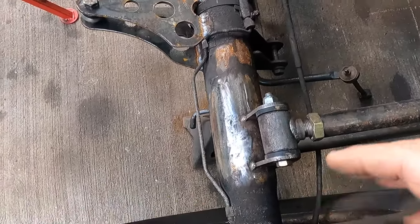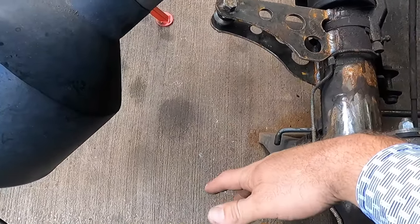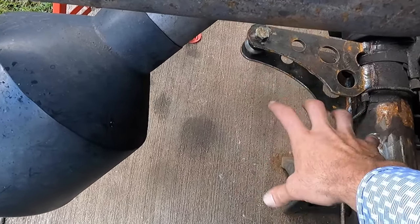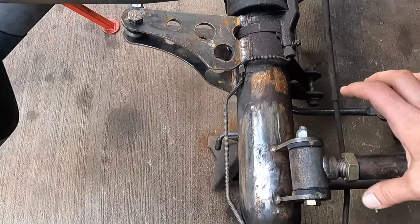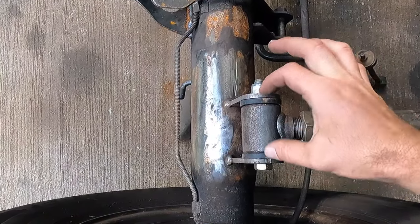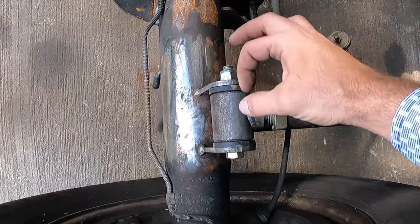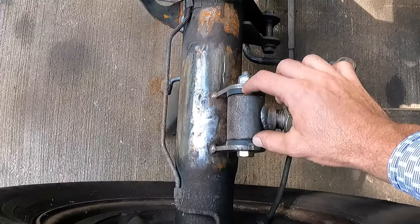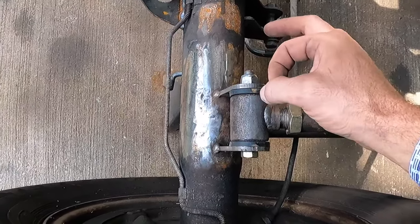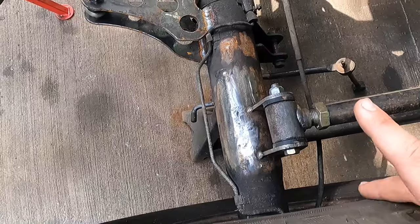So if you remember, several videos ago we did one, putting the bags behind the axle, and I mitigated that by adding some bigger sleeves on the inside. Used the same size bolt, but I just took away some of the bushing material so that there's more surface area for it to ride on. That helped out a little bit.